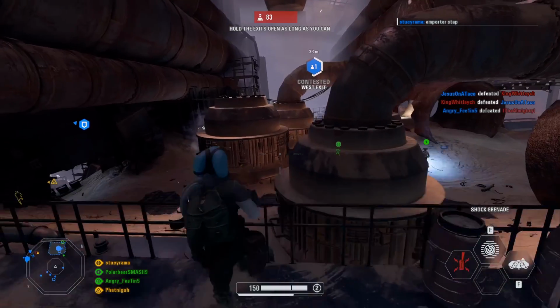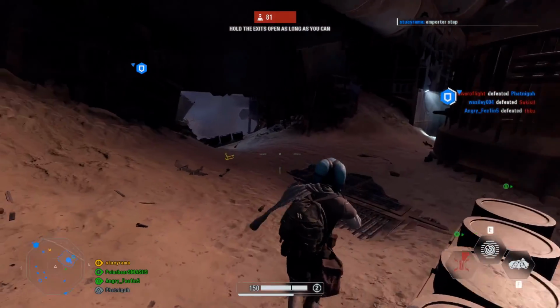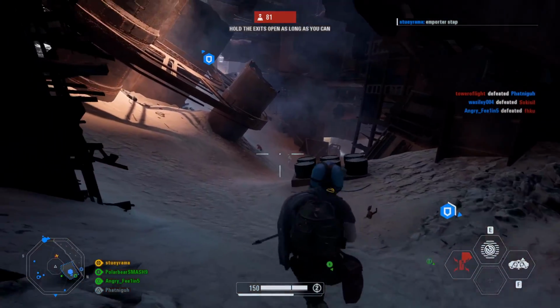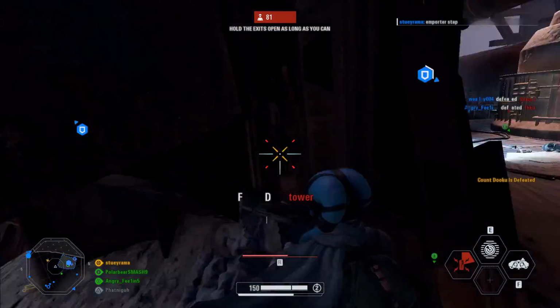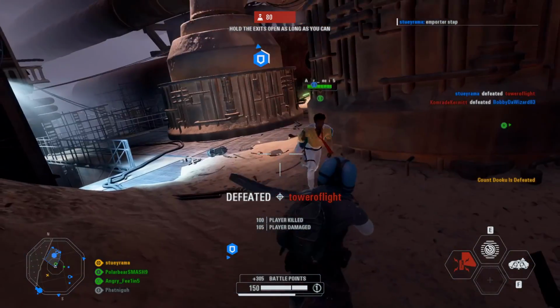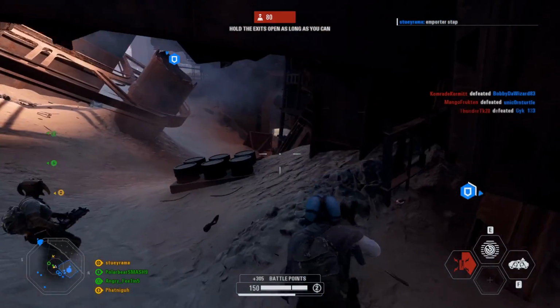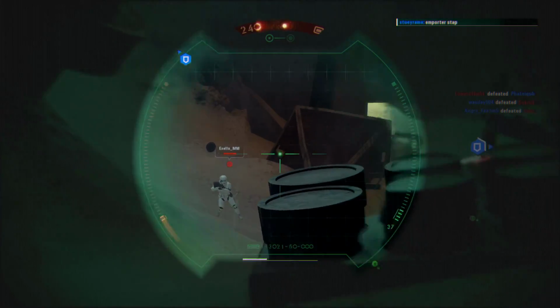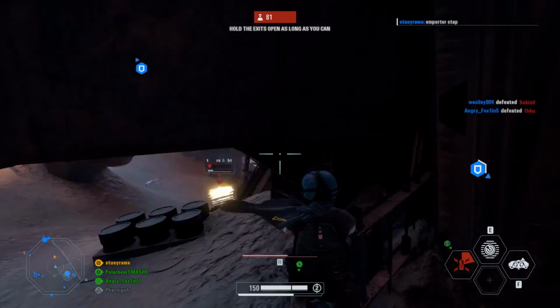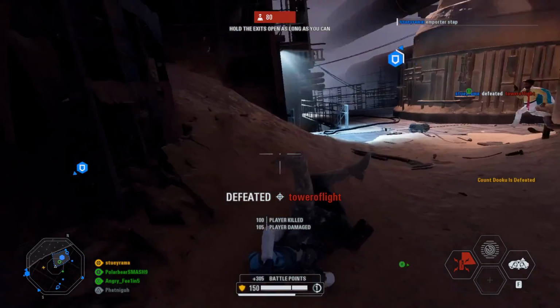Wait. We win these, right? Yeah. Where did Dooku go? Did we kill Dooku? He's next to me. No. Oh shit, he's not on the map. Wait, headshot, is that him? Dooku? Yeah, you got him, you got him. That was it. Oh, you got him. Shit. What? He's next to me. Oh shit.